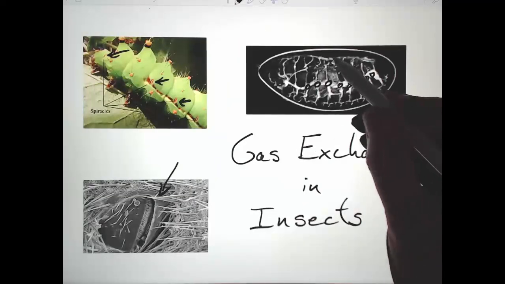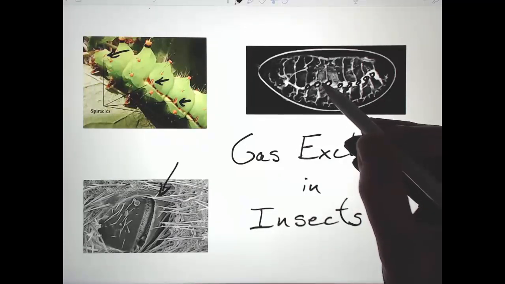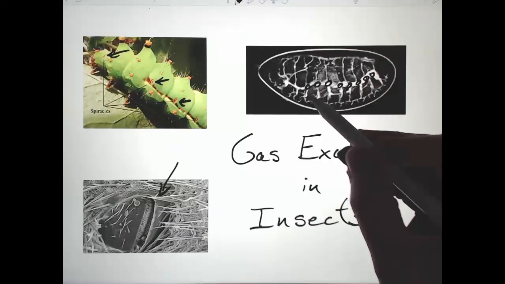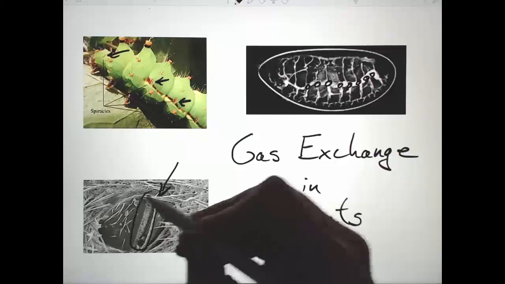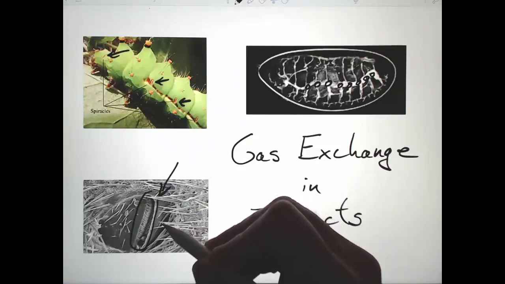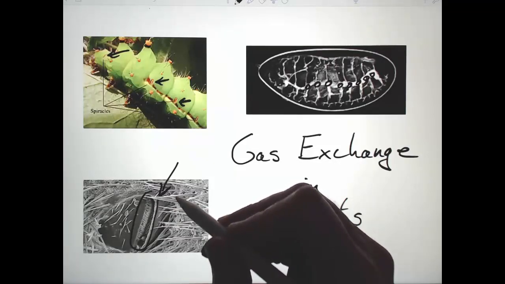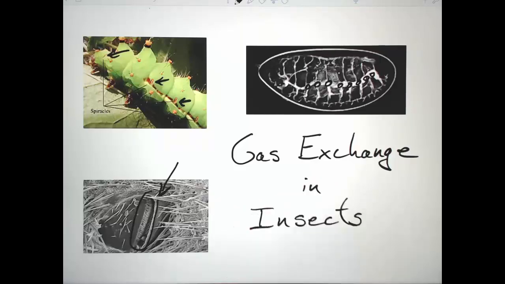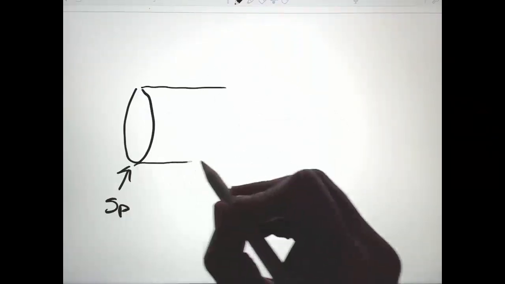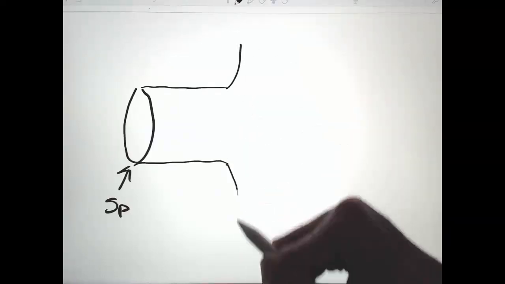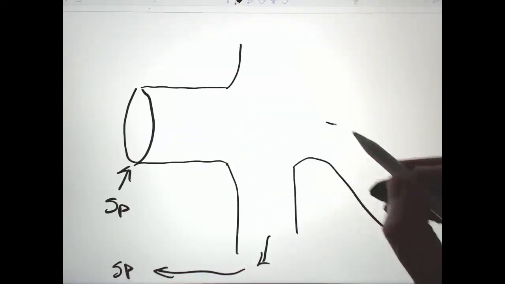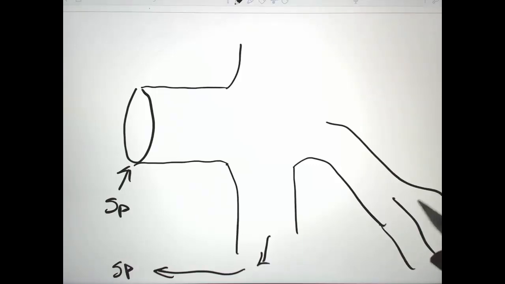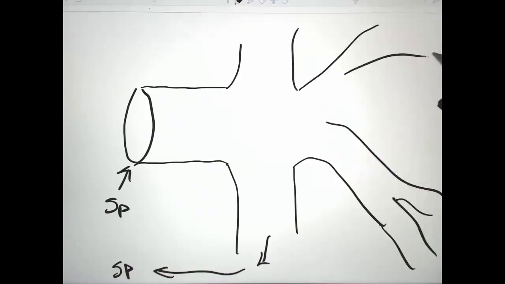Air moves either passively or because of rhythmic contractions in and out of the tracheal system. Each tracheal opening, each spiracle, is protected by hairs and other structures from pathogens and other organisms getting inside. Gas exchange is using an opening, a spiracle, that opens into the animal, often in a connected network. This would connect to other spiracles, branching to smaller and smaller passageways.